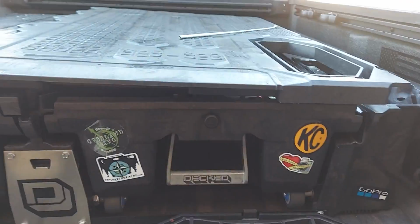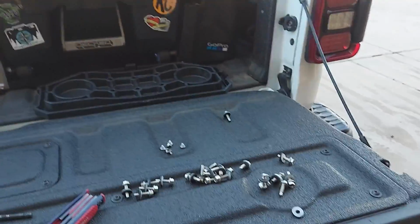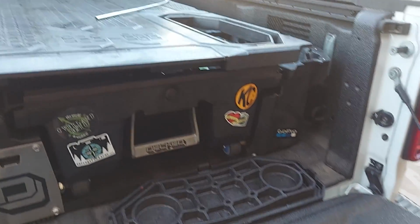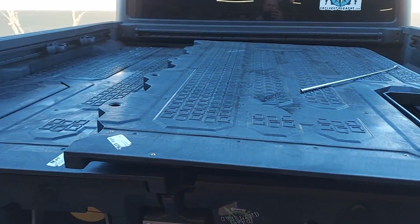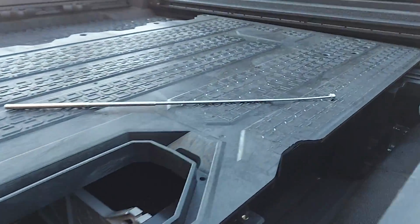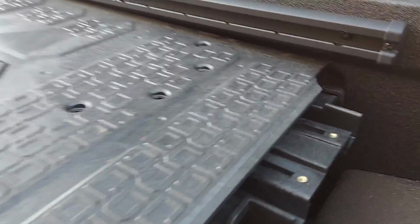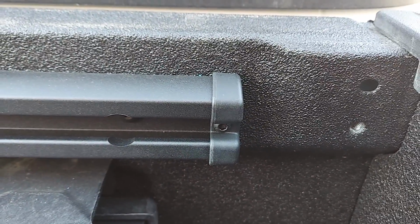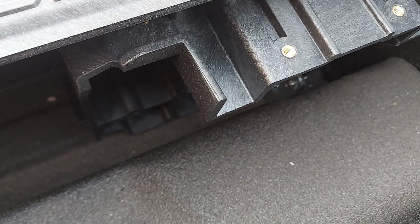So I wanted to show you guys. I was trying to clean out the threads, preparing to put the RLD top on today, and I ended up like this. Although the deck system is a pretty tight system, when you're trying to get a tap into this small hole by hand to figure out how you're going to do it, it does fall down into the crack.